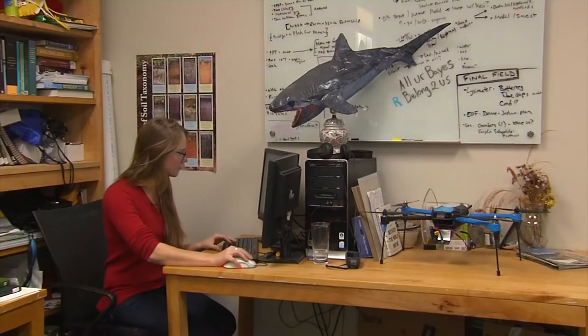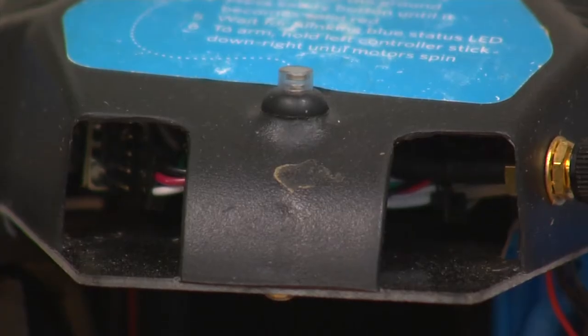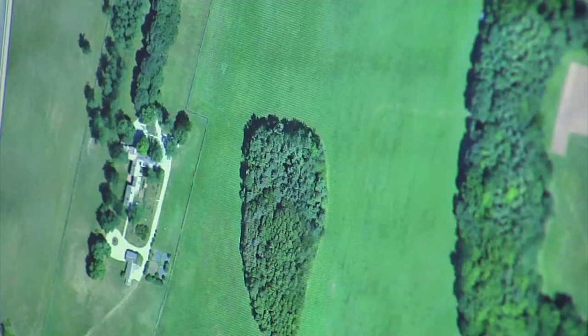On this day, the team is at Shelburne Farms with UVM Natural Resources Ph.D. student Lindsey Barbieri, who's doing research on agricultural management and the environment. Drones allow us to be really flexible in the timing, so we can actually fly after big events — like rain events or management events. On agricultural fields, those management events are like manure spreading or harvesting. Barbieri's research includes monitoring and comparing corn and hay fields, looking at different ways the fields can be managed and how those treatments affect crop yield, the environment, and the economic bottom line for farmers. Within these two fields, we're measuring surface water runoff for water quality indicators, leaching through the soil column using lysimeters under the field, and greenhouse gas emissions.